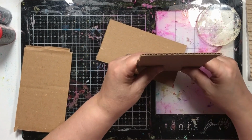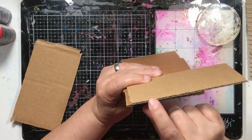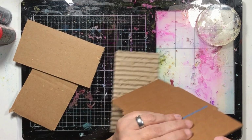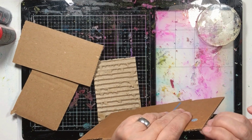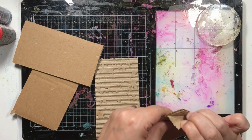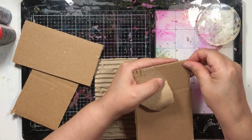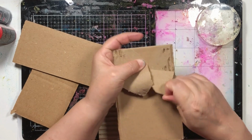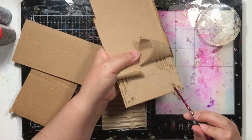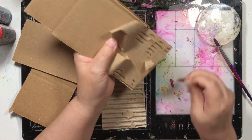Now, if we look at another kind of cardboard, this has really, really big whales. So this has really deep divots, and we're gonna peel this off a little wee bit. I'm not gonna make you watch me peel cardboard, but we're gonna do a little bit of it so you can see. And honestly, there's no right or wrong way to peel cardboard. I do it a lot, so I do have a trick. But you'll see, if you take your paintbrush, once you have it up a little bit and you break the paper, it doesn't hurt your fingers as much.